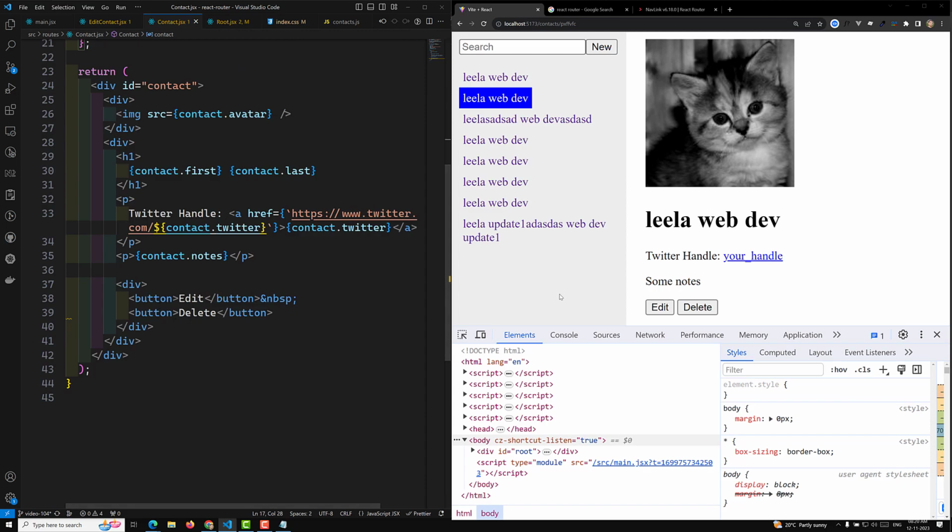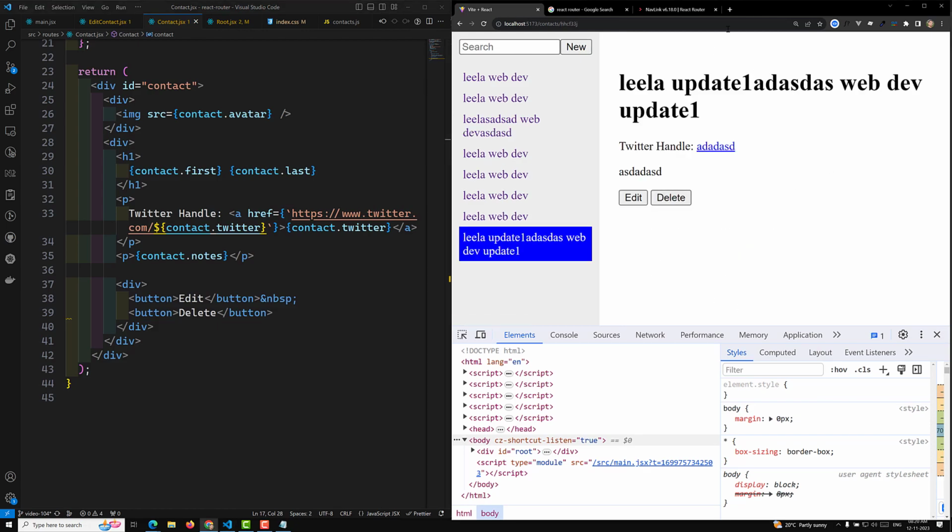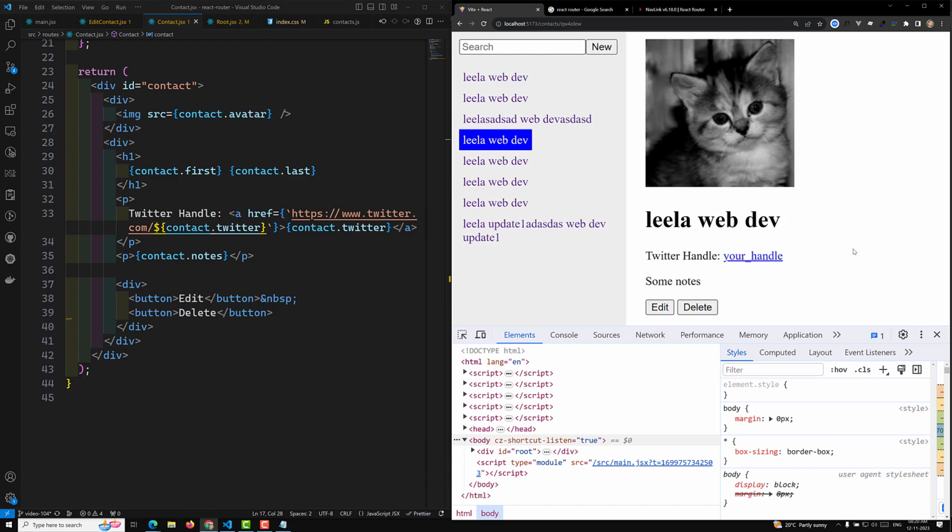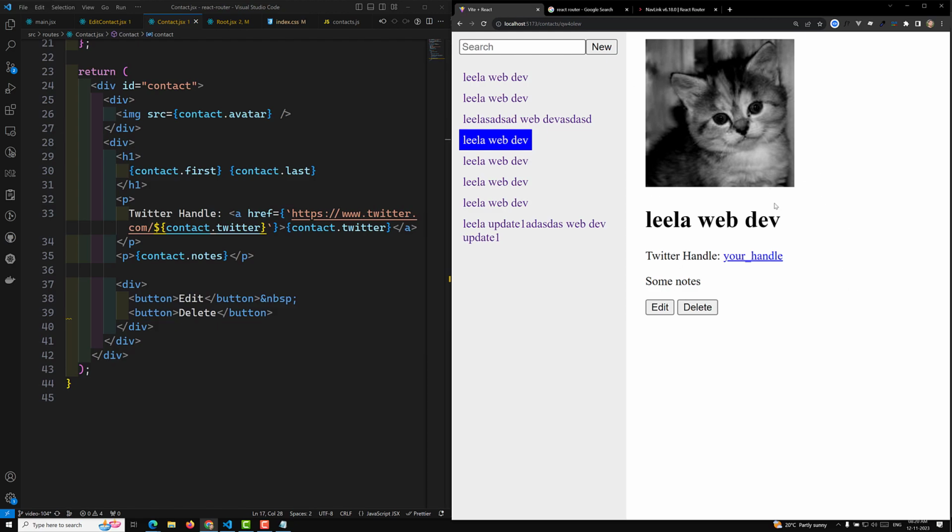Now another issue which you will be able to find is, for example, if I click on this one, a slight delay is happening, and afterwards you will be able to see the transition to this contact page. So if we show a loading symbol or a transition symbol here when the route is changing, it would be nice, right? We'll see it in the next video. I will commit this entire code in a new branch, that is video-105.